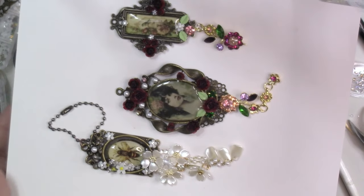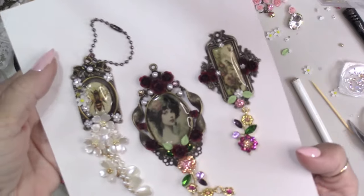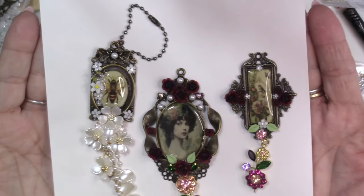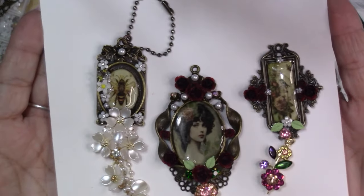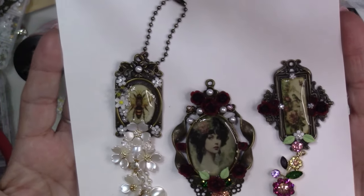Okay, you guys, so this is what we're going to be doing our video on today. We are making these beautiful pendants with resin and some of my beautiful bezels and bling and all those good things. And look at these gorgeous images we're going to use in these pendants today.